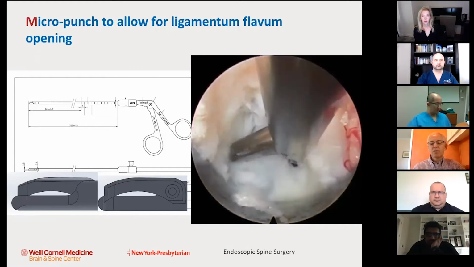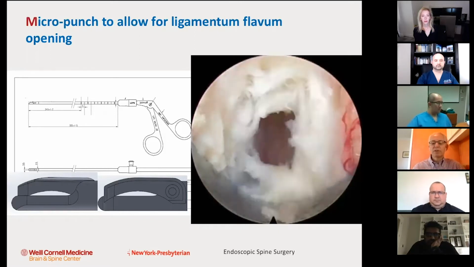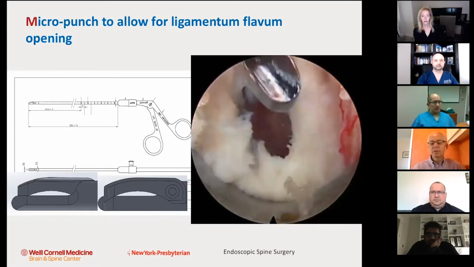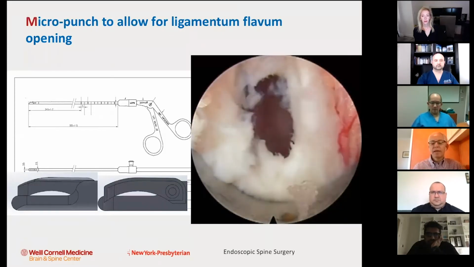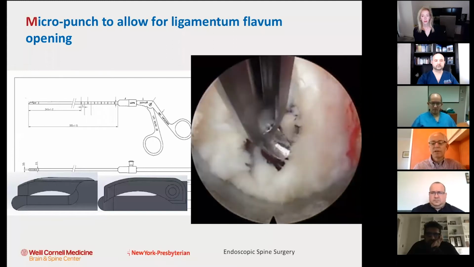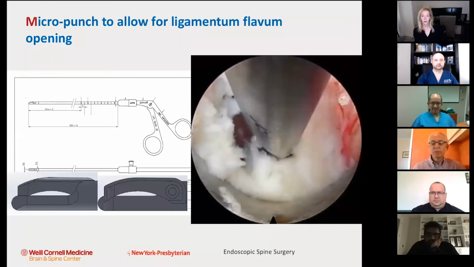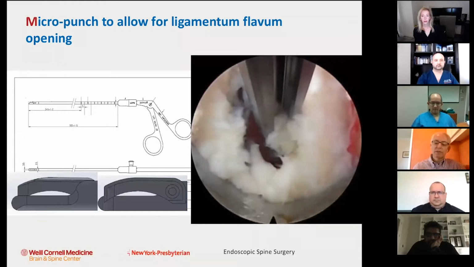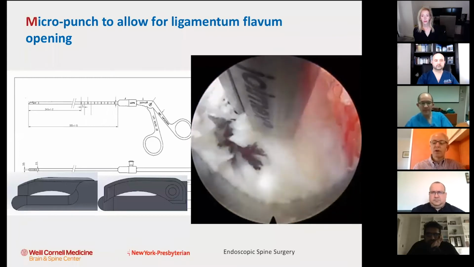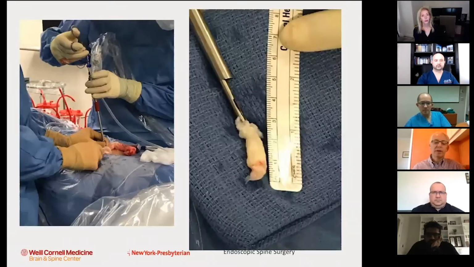Sometimes, particularly at L5-S1, where there's a very thickened ligamentum flavum, it's necessary to do this a few times in order to gain access. As you can see now, you're starting to see epidural fat and even dura, and then using a Kerrison punch, resect more of the ligamentum flavum laterally. Just as in a tubular case or open case, I like to resect the ligamentum flavum to the lateral aspect of the nerve root so that I'm not overly manipulating the nerve root or risking a dural injury.